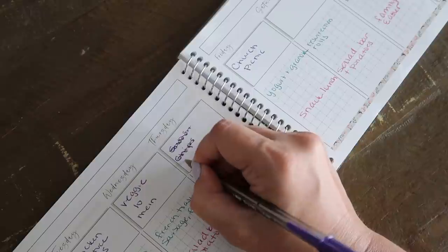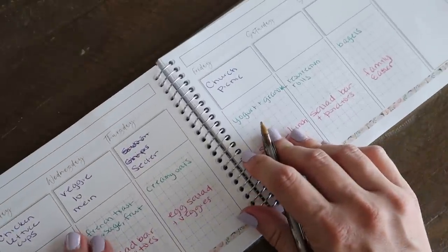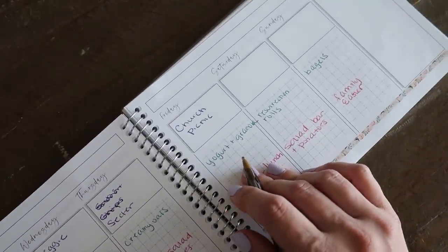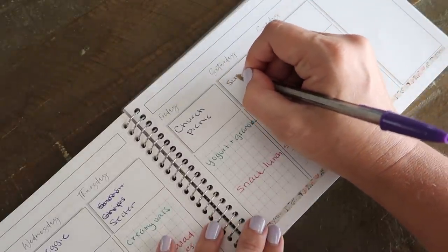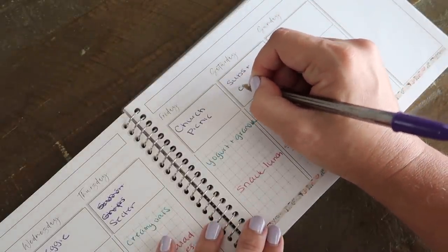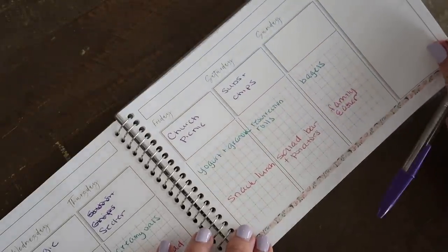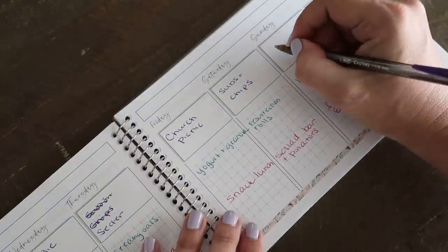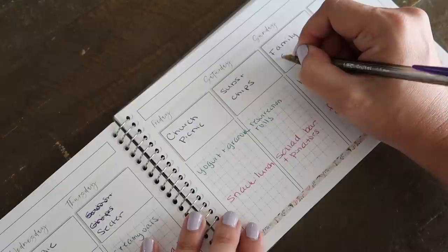Thursday, so this is the week that I messed up the schedule. I realized as I was writing it down, like, wait a minute, what week is Easter? So, Thursday we were invited to a Seder meal, and we've never gone to one before. So we're looking forward to that. And I'm not sure what I'm going to be bringing to that. She hasn't told me yet, but that is what we will be having on Thursday.